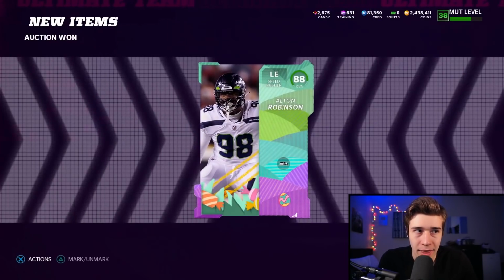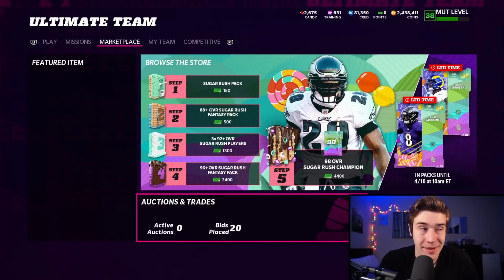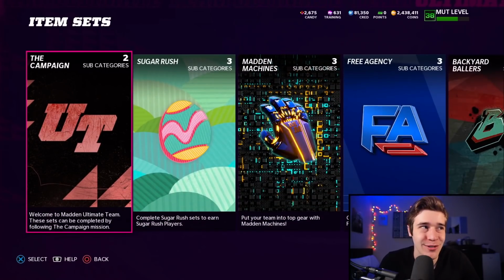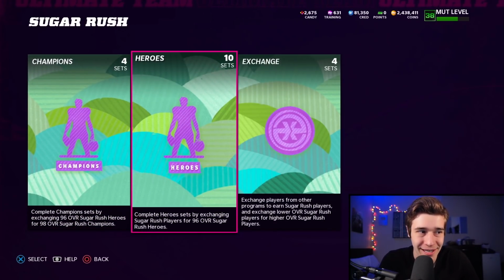So there we go. That was honestly super simple, probably a little bit easier than it should have been. I thought that would be a little bit more challenging. What I'm going to do is I'm going to go to the sets. We're going to head on over to the Sugar Rush. We're going to go to Heroes, and we're going to knock some of these out.